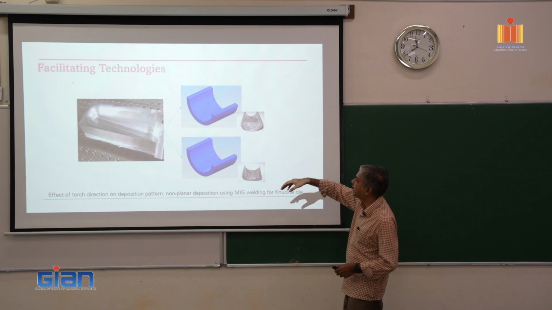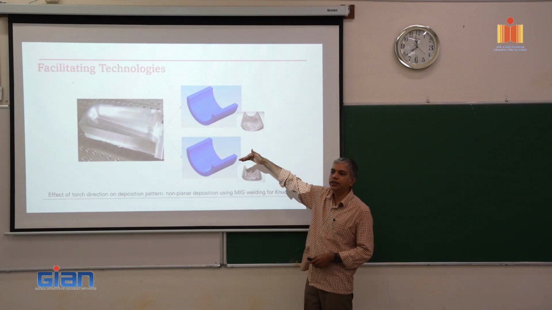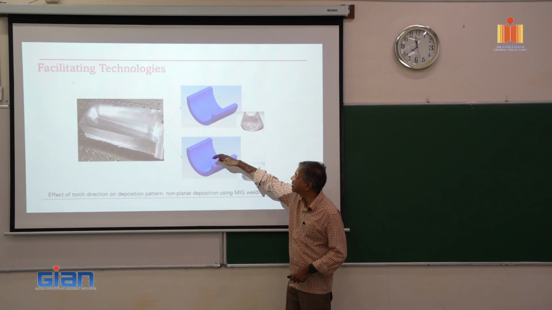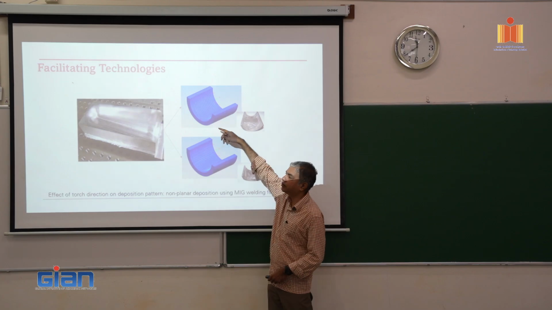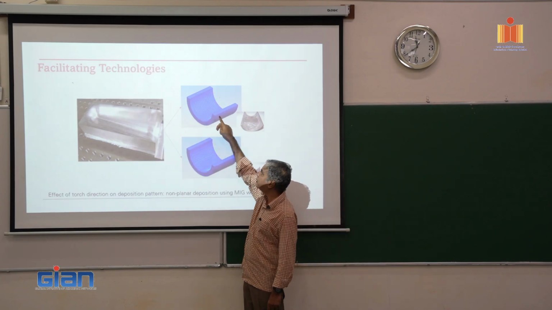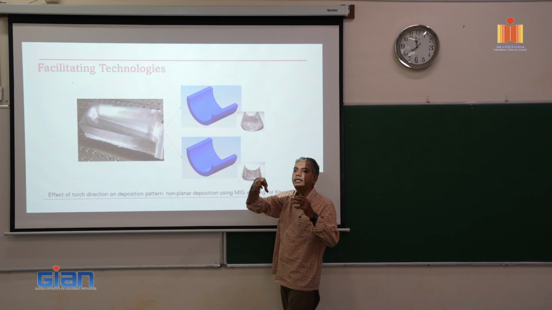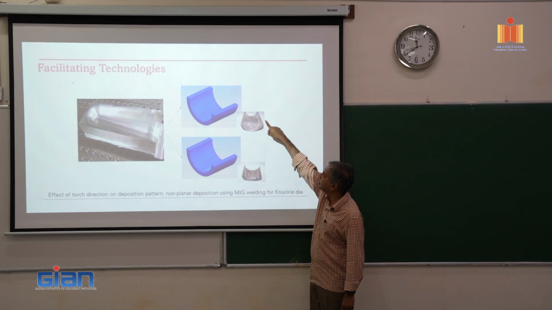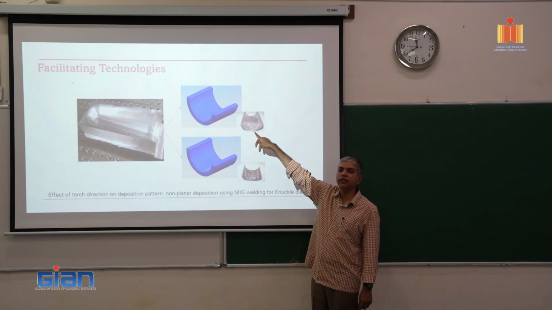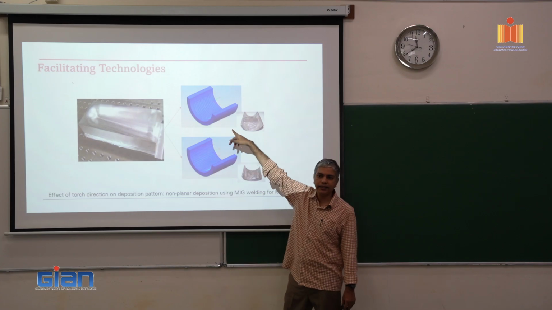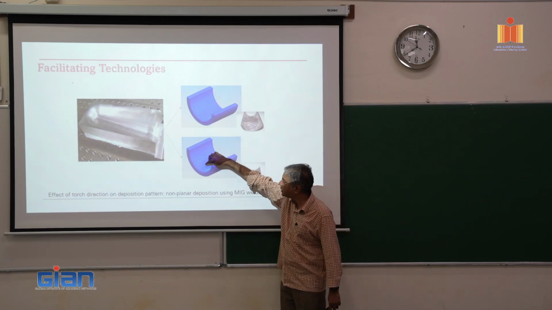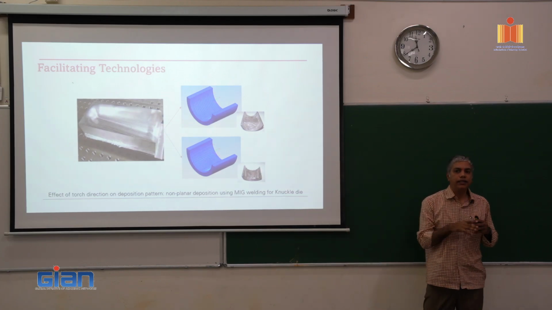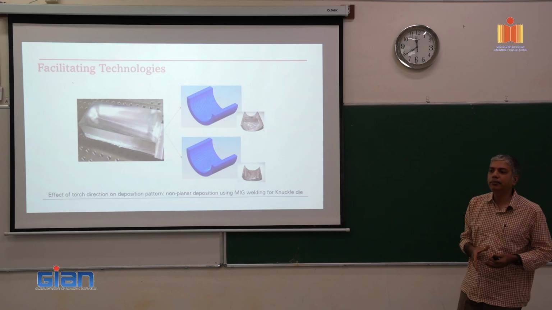So we are taking a simple illustration. Imagine the tool path you are taking. Whether you are doing the infill in this manner for a simple curved path or in this manner. Okay, so what happens here is when you are doing it like this, the material flow is assisted by gravity, and you can see that although you have done the deposition, there is a higher accumulation of metal at the bottom than at the side. Whereas, for example, if you start from the center and go on like this, then it has a better distribution of the material, a better retaining of the material on curved paths.